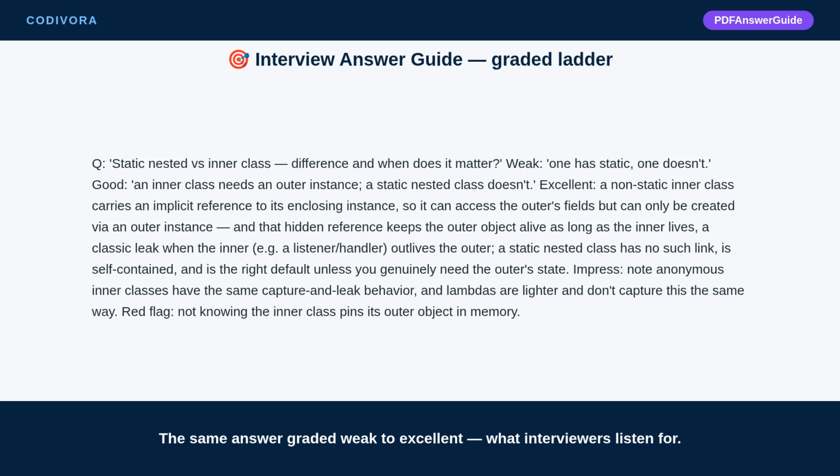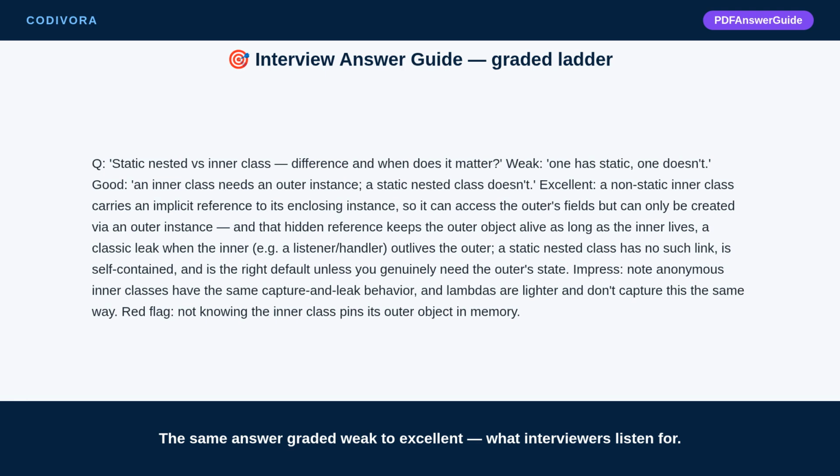Here is how the same answer is graded, from weak to excellent, so you know exactly what an interviewer is listening for. Question: static nested versus inner class, what's the difference, and when does it matter? Weak: one is static, one isn't. Good: an inner class needs an outer instance. A static nested class doesn't.